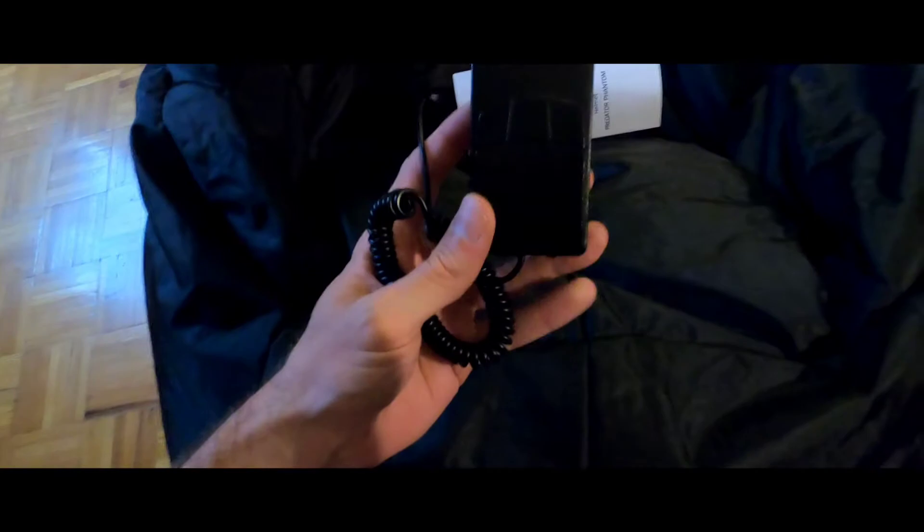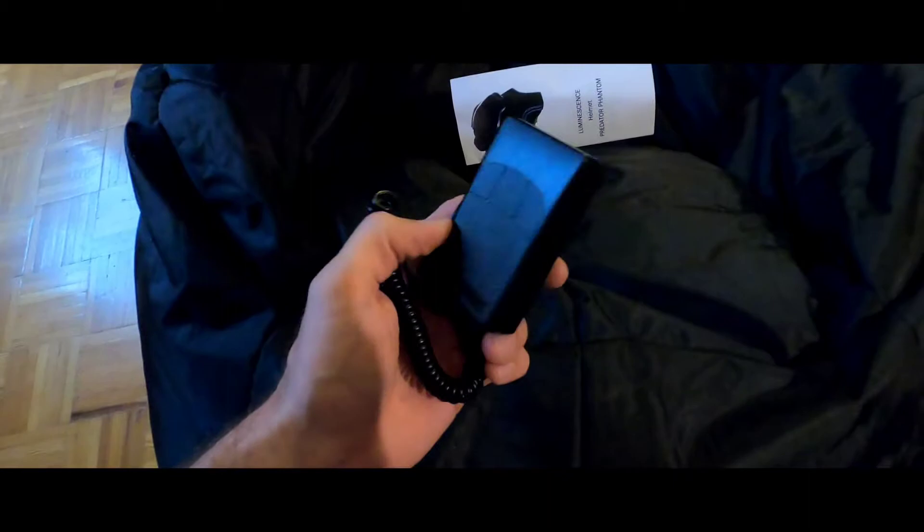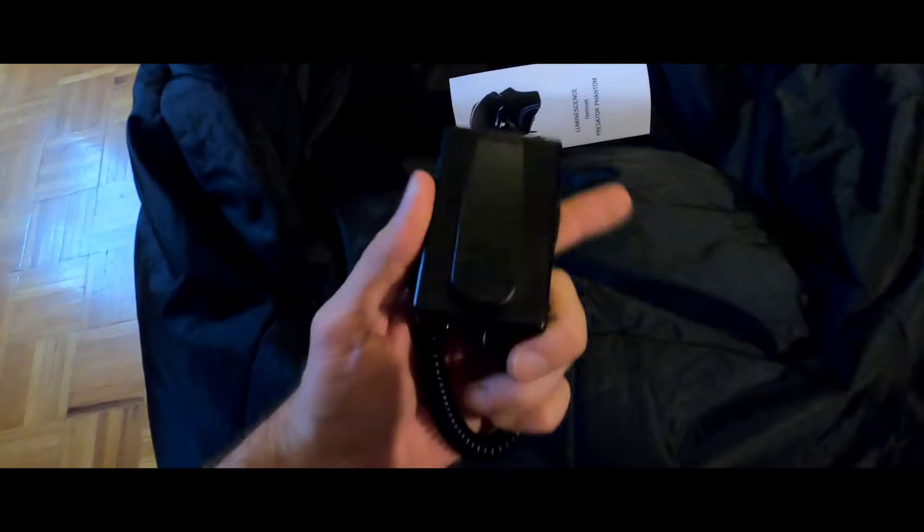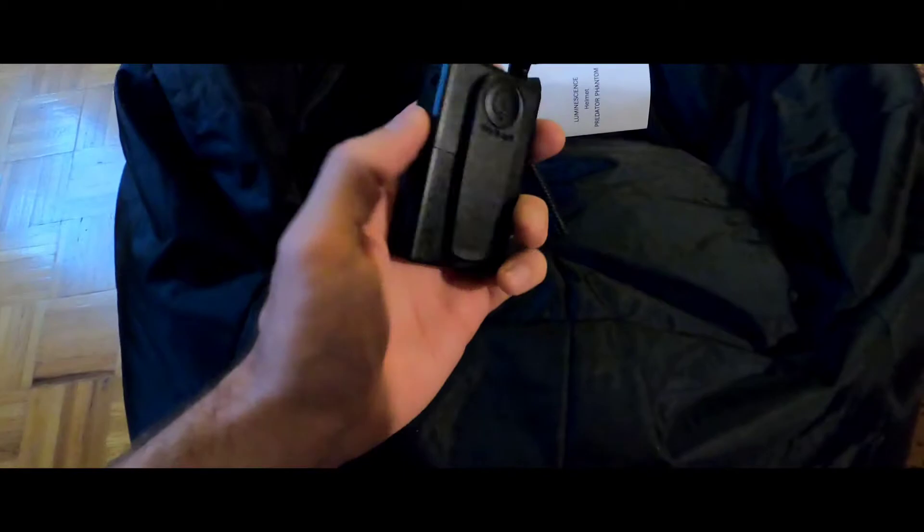The batteries go right in here. This module plugs into the side of your helmet, and you can tuck it inside your shirt, your motorcycle jacket, or what I did yesterday — I tucked it up in my helmet because I was wearing a t-shirt, and I rode it at night. It has a lot of different settings when you turn it on to change the light or make it flash a little bit faster. Really cool feature.